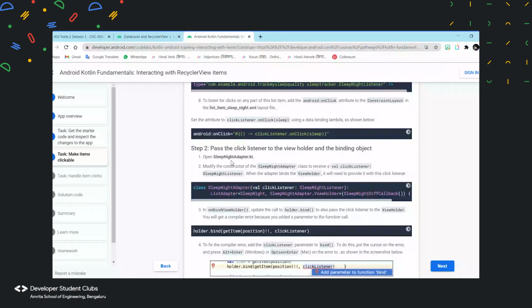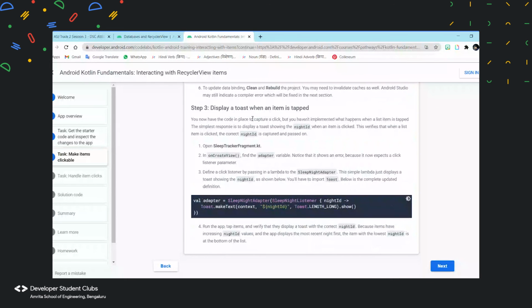Here again, there's more data binding done. What data binding does is, instead of having to initialize a UI component in the layout editor, initialize that particular object in the code, and then set a click listener from there, if you use data binding, you can directly implement this click listener from the XML file itself with this syntax, and that removes another extra layer of connection or dependency between the components in your app.